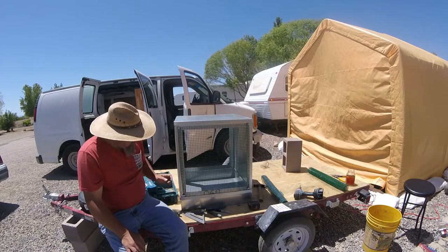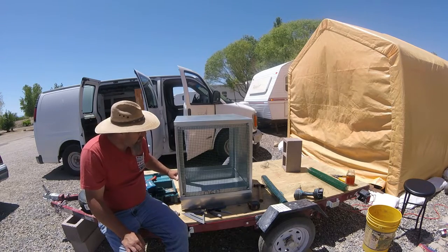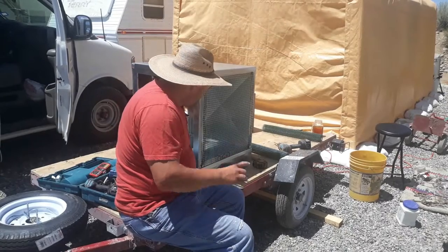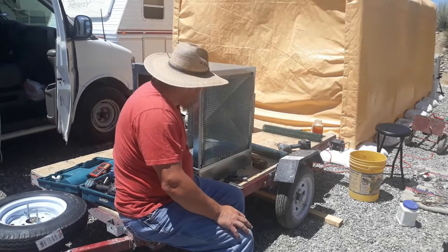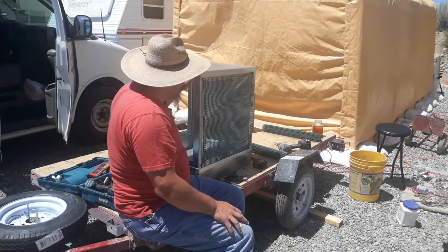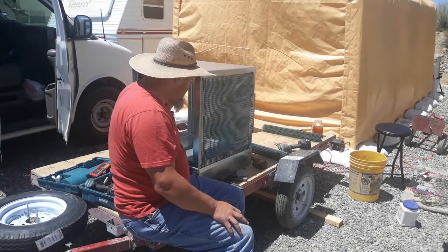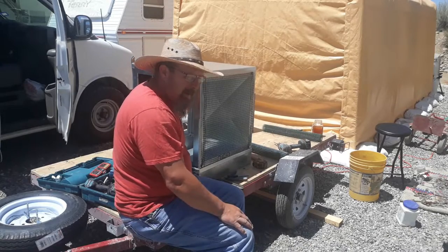So far, I think this is going to work really well. I'm going to repeat this process on the other two sides, and then I'm going to start working on the inside of it. I'm going to have to pop this top off of here so that I can get to the inside and cut my evaporator pads and that sort of thing.